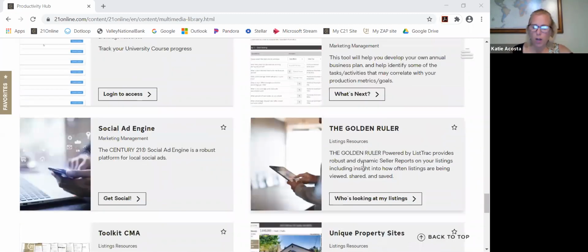So Century 21 really wants to provide a lot of tools to our listing agents. The reason being is that it takes a lot to get a listing. Sometimes you're up against 4 or 5 other agents. Maybe you had to go a couple times to the house. Maybe you had to reduce your commission. Whatever the case may be, you worked hard to get that listing. So we want to make sure that we're giving our listing agents the tools that you need to make you look like the superstar listing agent that you are.